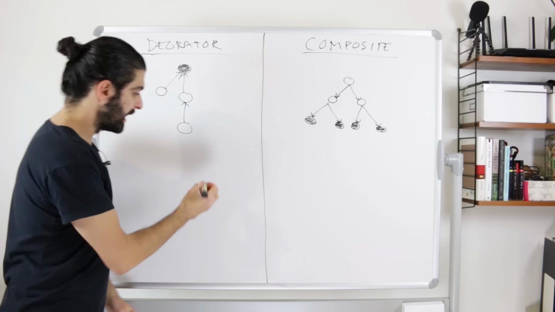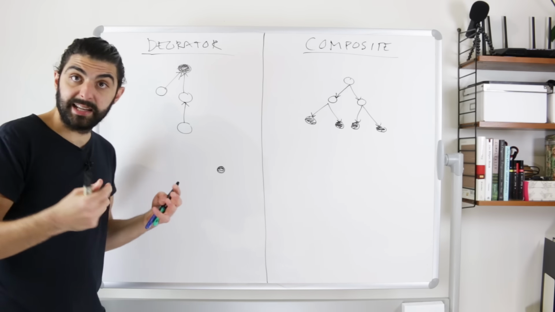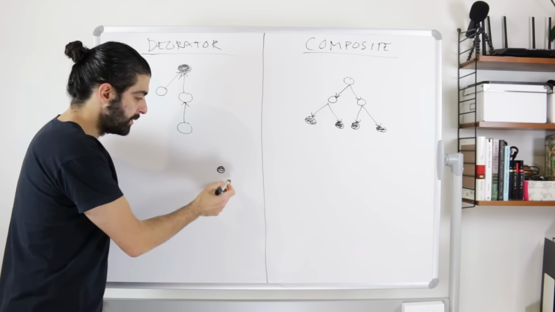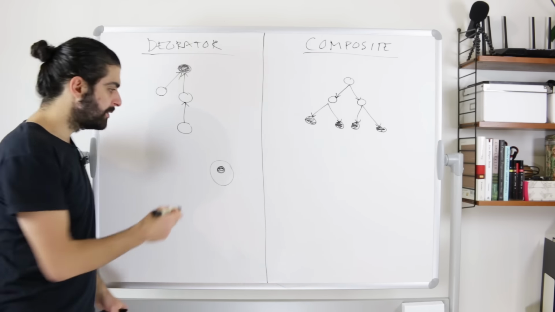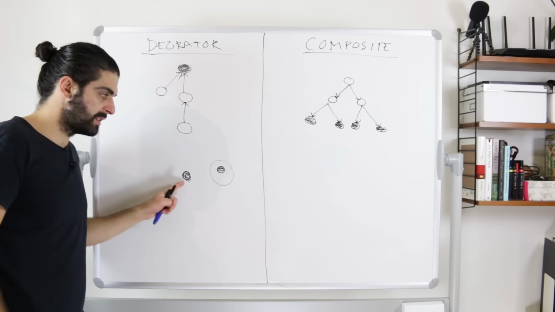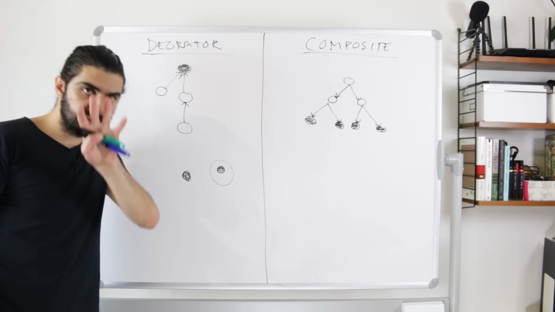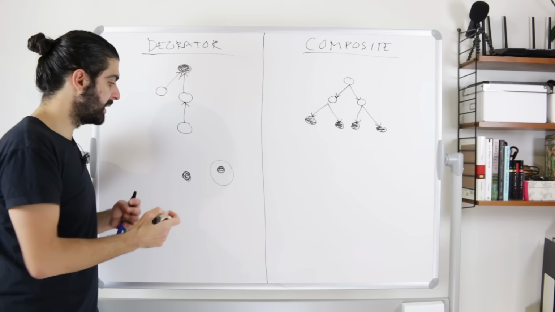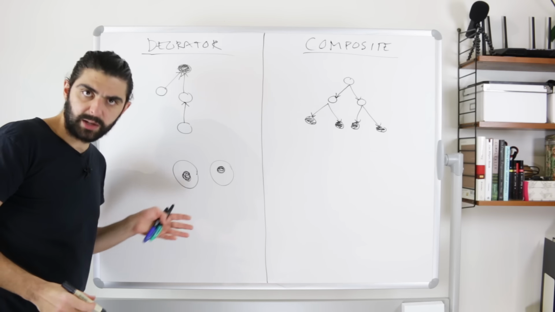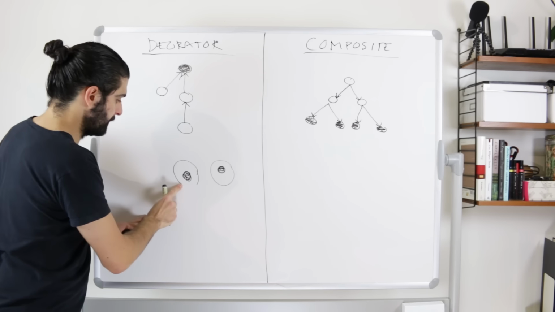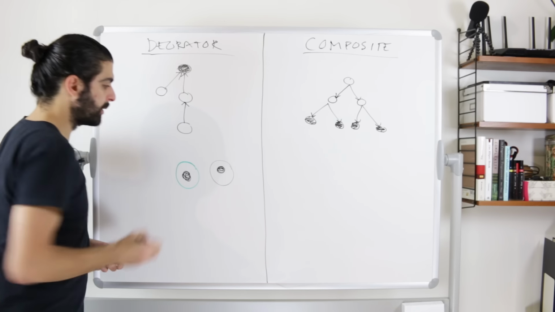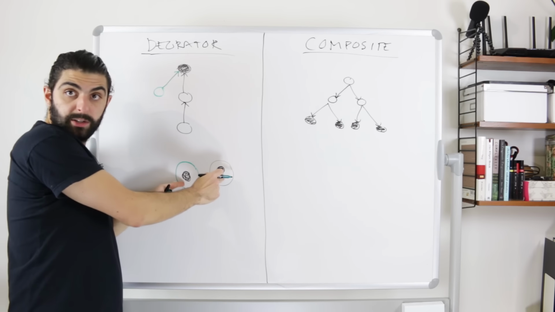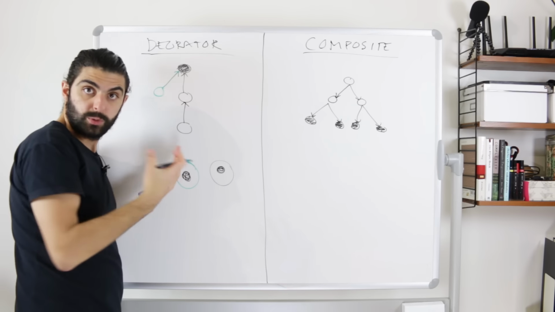So if I instantiate one concrete component, and then I instantiate a decorator and pass the reference to this concrete component to this decorator, so I wrap it. But then what I can do is I can take the same concrete component. I'm not trying to say this is a different concrete component, it's the same concrete component, right? It's the reference to the same memory location, to the same object in memory, but then I wrap it in a different decorator. Let me do it this way to be super explicit. I wrap it in a different decorator. And then, again to be super explicit, let's draw this in the same color. So it's the same inner component, but I've wrapped it in 2 different decorators.